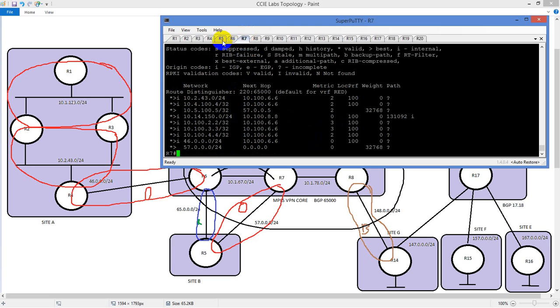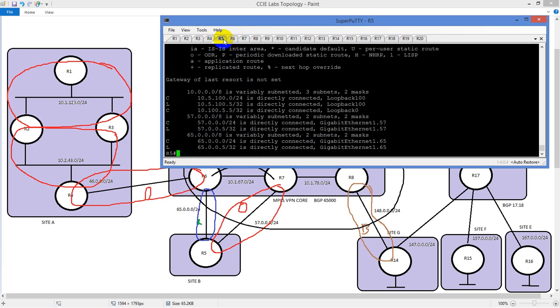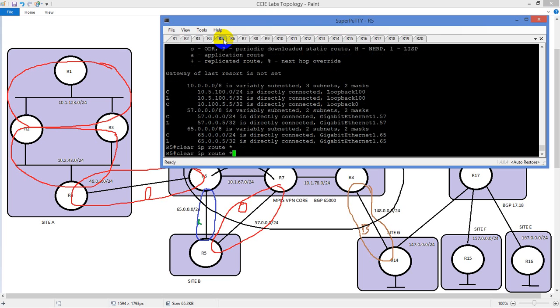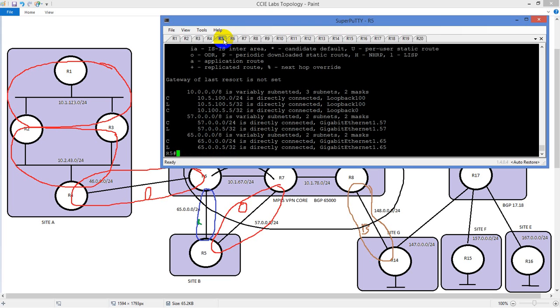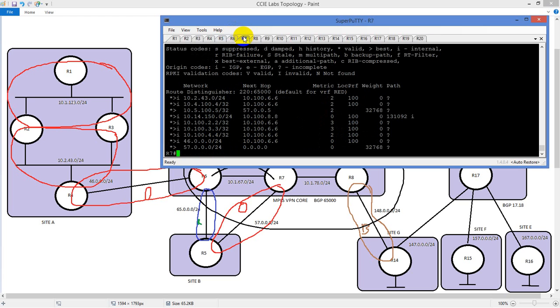Could it just be taking a couple minutes? Clear IP route star. Yeah, it's not coming in. So let's go to 7 and see what's up with this.